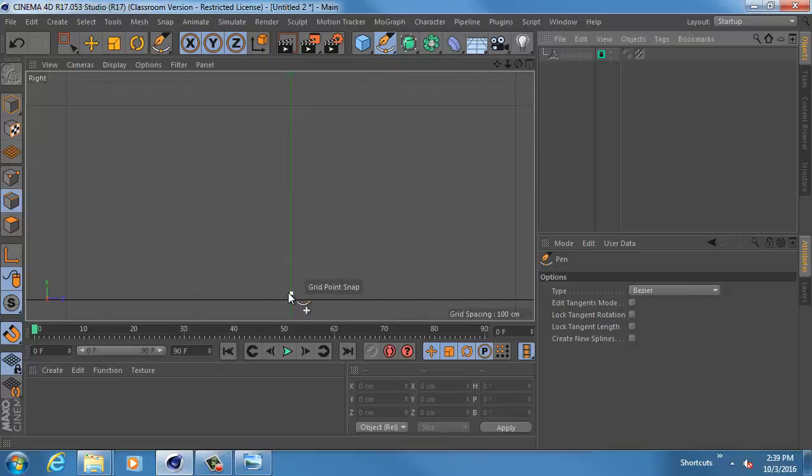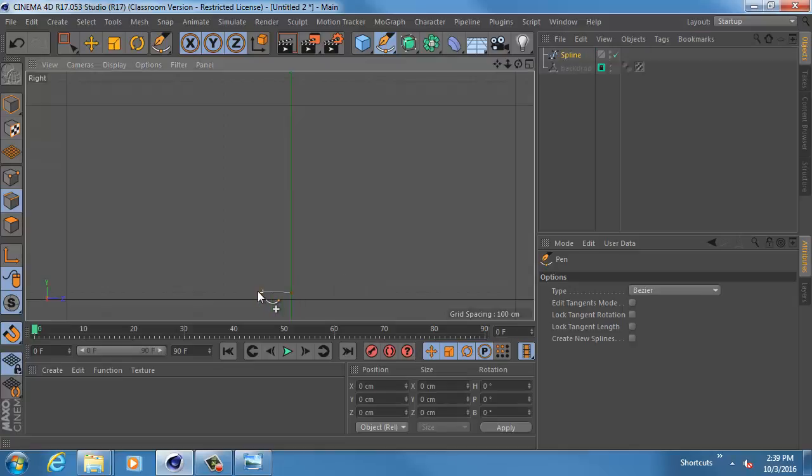So I'm going to draw my glass. I'm going to start here, and I'm just going to click a point. I'm going to go over a little bit, click a point and then drag it a bit. Okay. Now you'll see it's kind of like Illustrator, where we're getting these bendy lines.